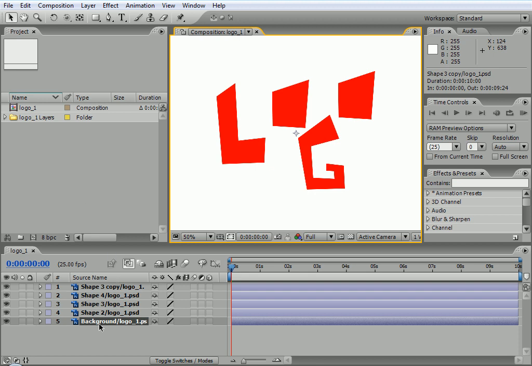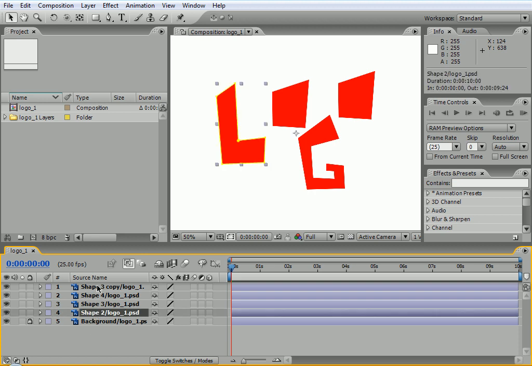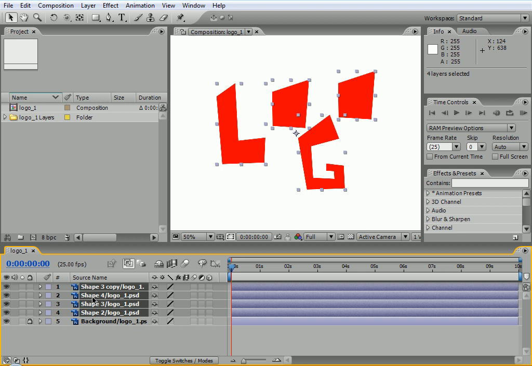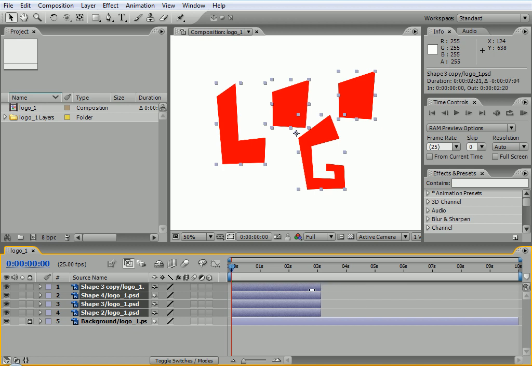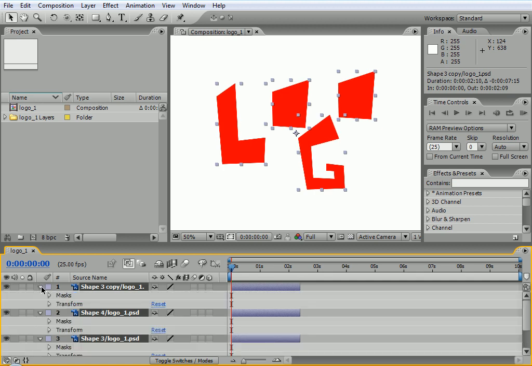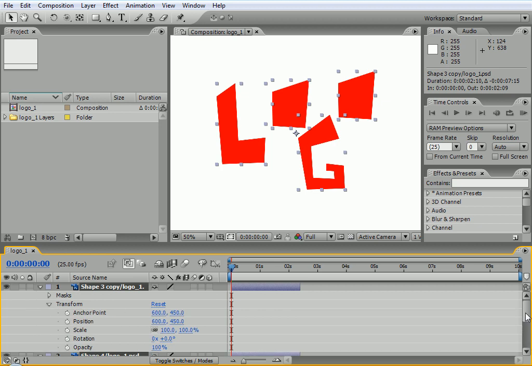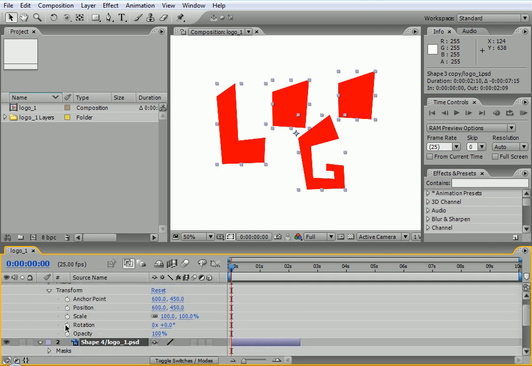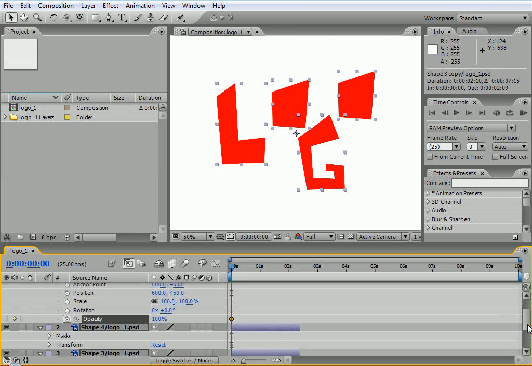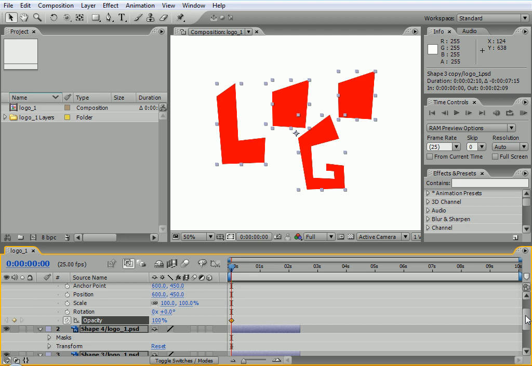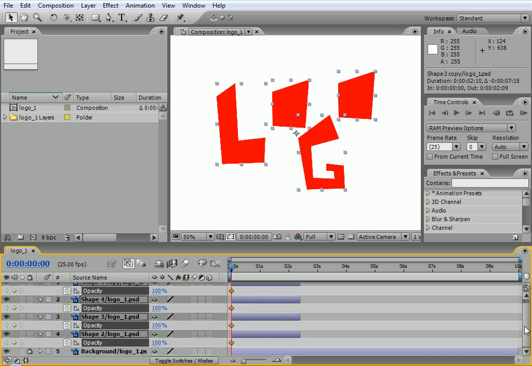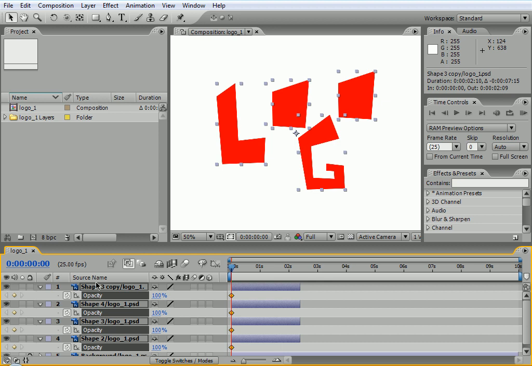The shortcut is to actually, let's lock the background because we don't want to animate this, so I'm going to lock it from here. And these are the shapes. I'm going to press Shift to select all 4 of them. Whenever I do that, I have the possibility to scale them all at once, like that, because all of them were selected. So let's go over here. If I open one of them and go to Transform and check a keyframe for opacity, all of them will have a keyframe for opacity because all of them are selected. So if I pressed U, I would actually get the animated parameters of all these selected layers.